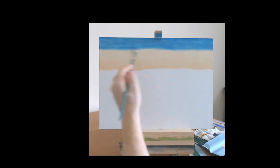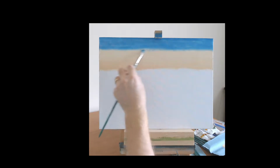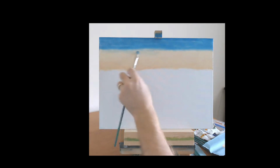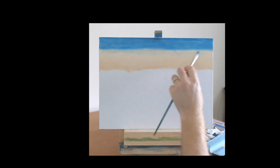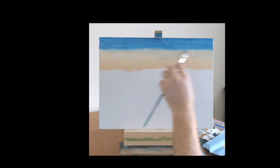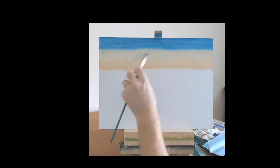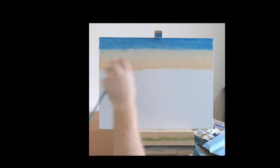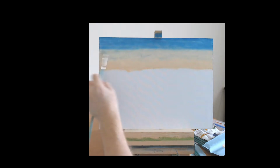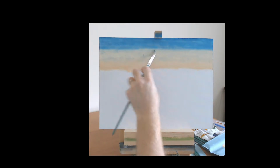Just really rub it and scrub it into the canvas, and then just below, very gently, literally just resting the brush on the canvas. Just getting a little bit of that colour into the lighter value. Don't worry about the dark patches. It doesn't have to be completely even, because this is a sky, and you do get uneven skies, light patches with dark patches. So just soften that edge.